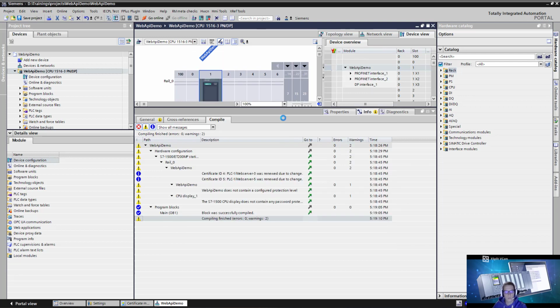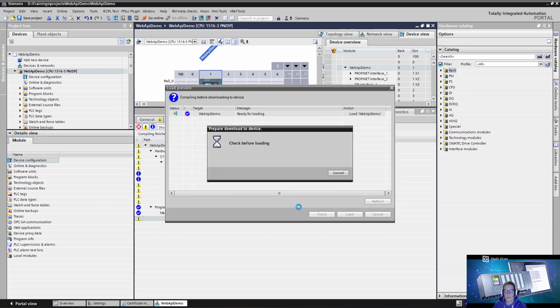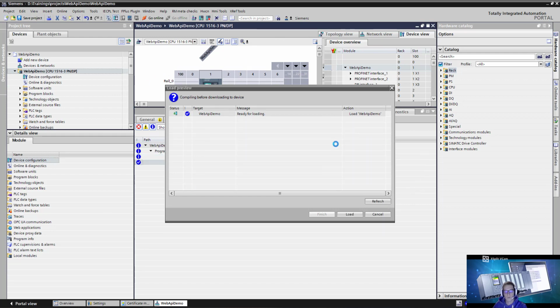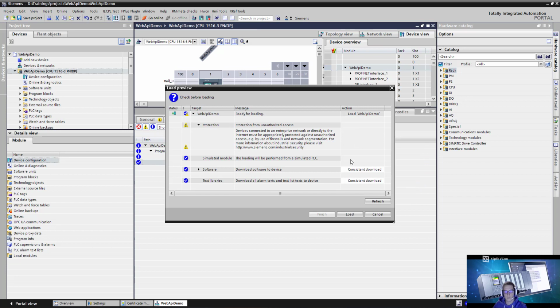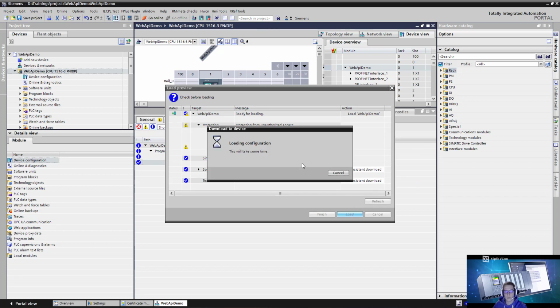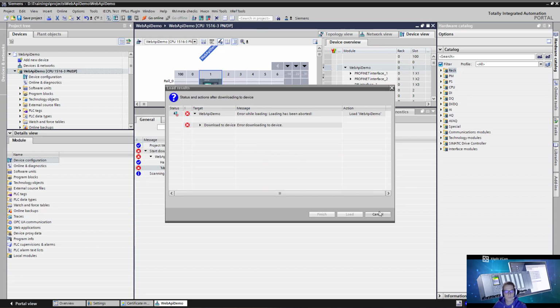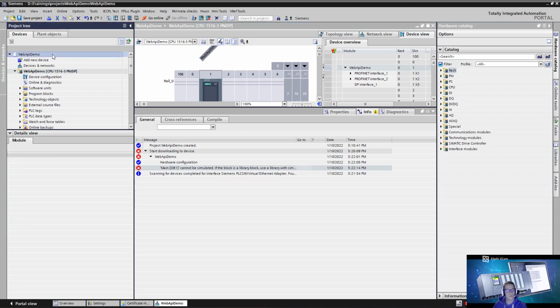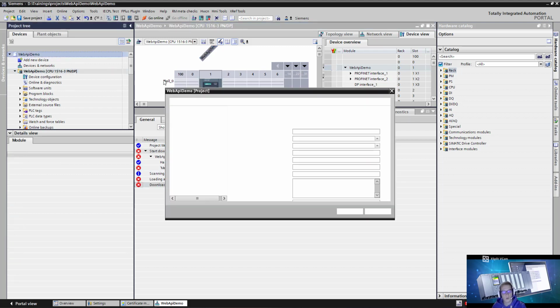Then we are going to be trusting this client. It's not known to our TIA Portal so far. And as you can see, this is downloaded. Not. I forgot to turn on the simulation. I am sorry.